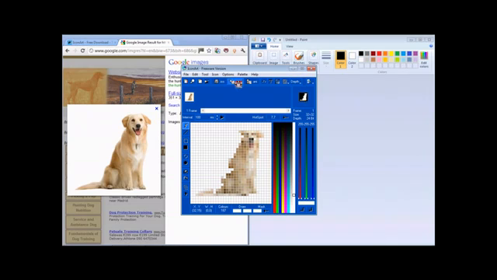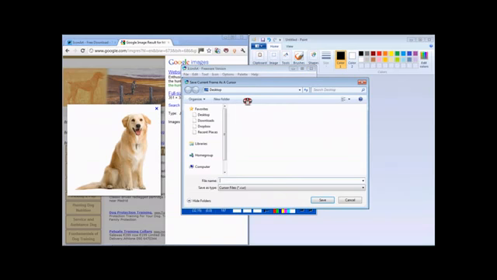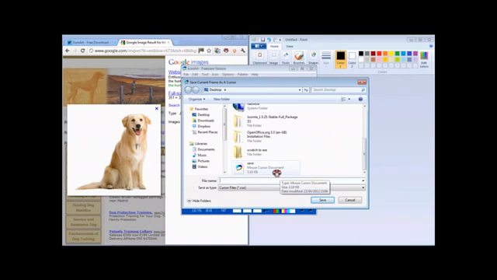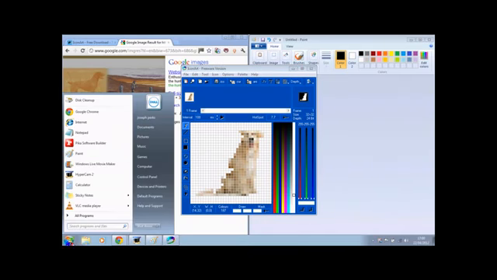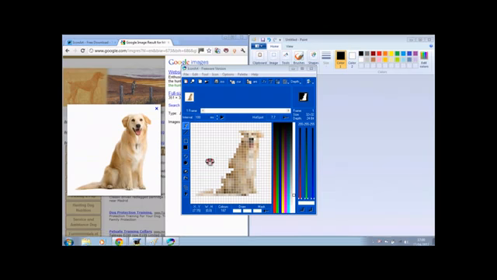Then you go ahead and save it as a cursor, so click .cur, then save it somewhere you're going to know. I save my normal one in documents, but for quickness I'll save it as that. Yep, replace. That's my test one. Now to install the cursor, go to Control Panel.